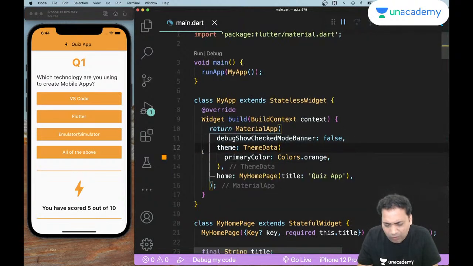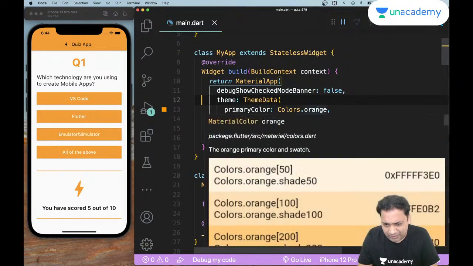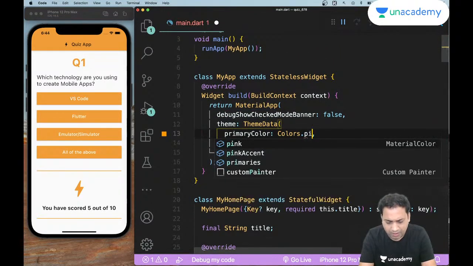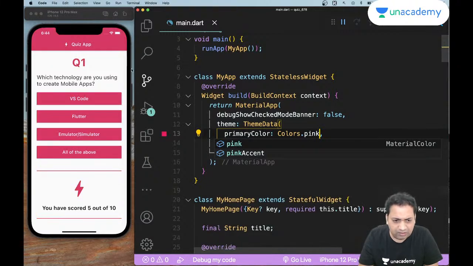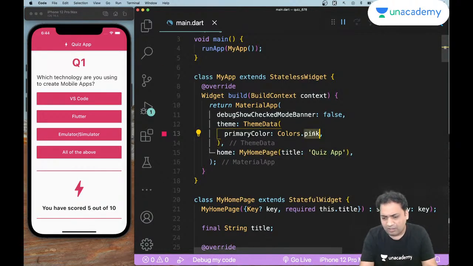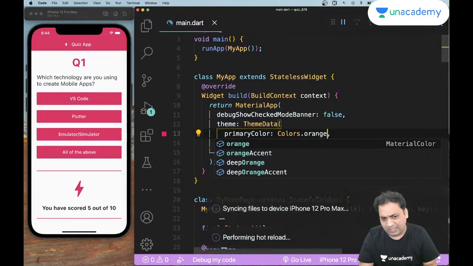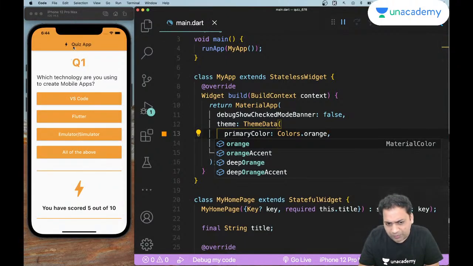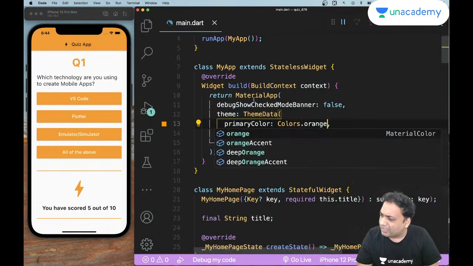And now if I scroll through, do you see this? Let me change this back to pink, let us say. The text here is white. And when I change this to orange, save, observe on the top, this one has actually become black. Why is that happening? Because the system understands that black goes slightly better with orange than with pink. So the change is being done automatically for us.